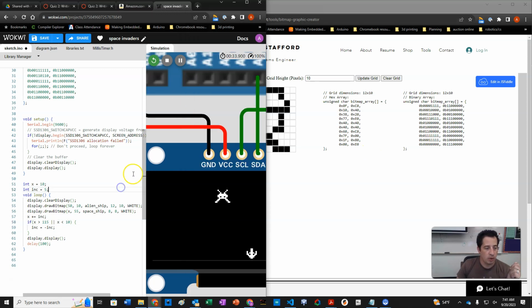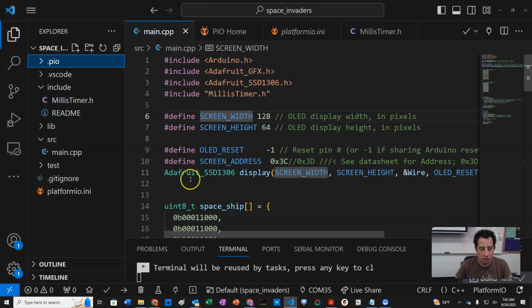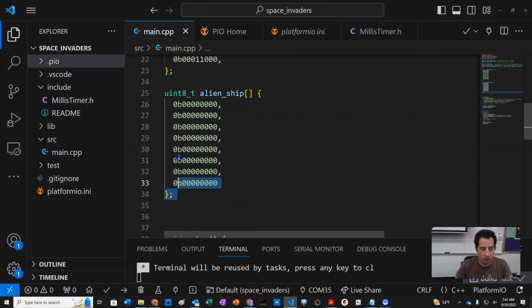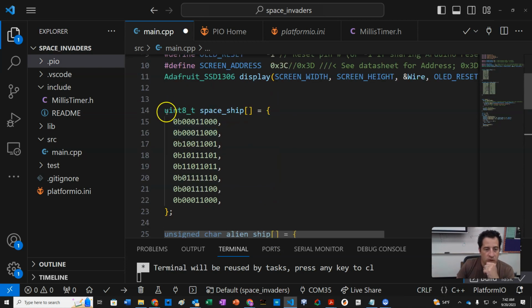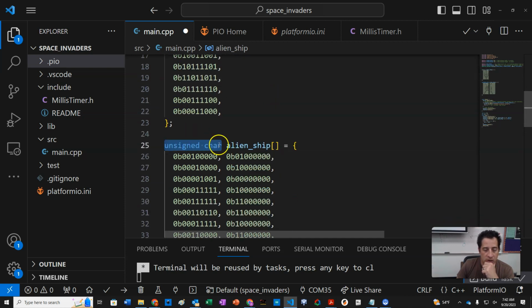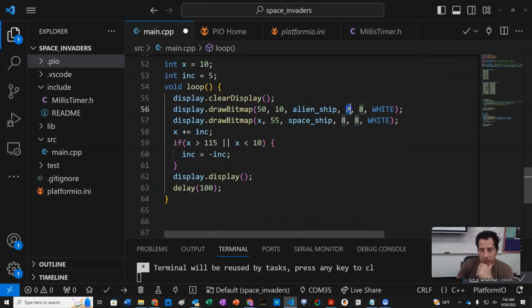Okay, coming back to this, we've got our alien drawn. I'll probably go back and make a smaller alien maybe. I don't know, I'm going to leave it like that for now. We'll come back to our main code, and I'll put my new alien here as well. Here it's uint8_t, an unsigned 8-bit integer; unsigned char is actually the same type. Then let's come down here and update this to be 12 by 10.